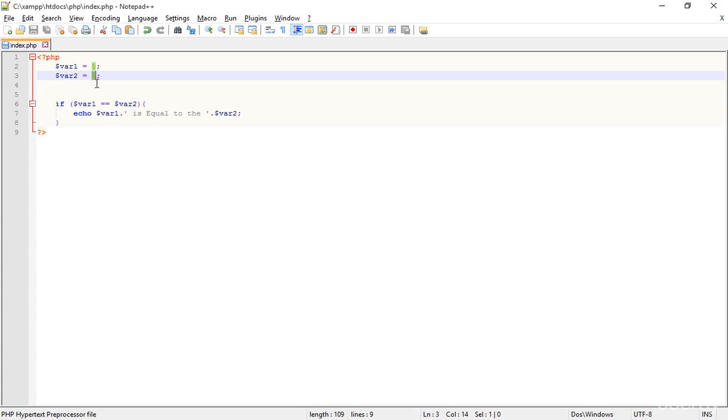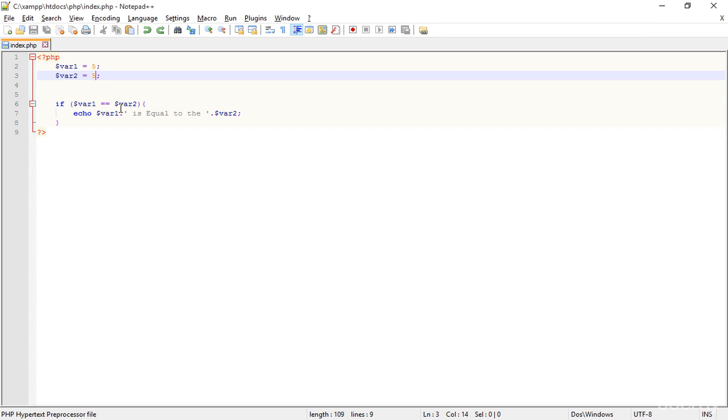But what if they change a little from each other? Obviously we didn't get the result as we did before. For example, in this way, refresh this back, and now we're getting nothing. And obviously this is a simple operator, the equal operator. Now we will learn some more things about conditions in the next classes, but obviously we're just learning about the operators. So next class we'll learn about the conditional operators by using this simple statement.